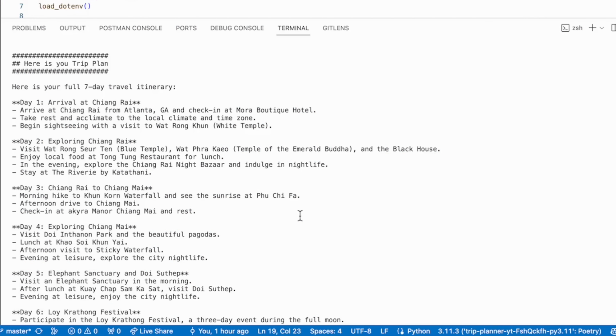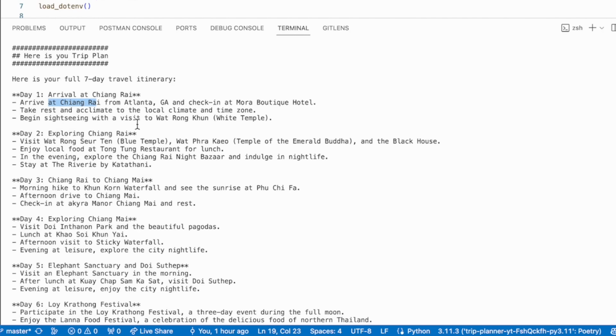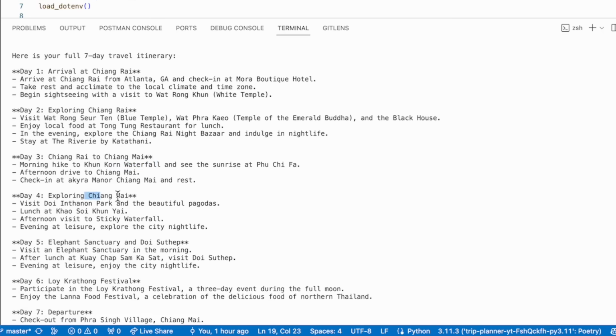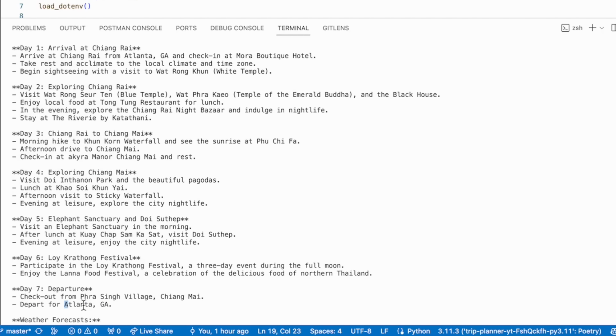All right, guys, so it's been about 4 minutes or so, and we finally had the crew put together our full 7-day travel itinerary. And you've already kind of seen this before, but hey, you made this one, so it's working. As you can see, it has us take off from our origination source, and then it has us go over to our destination. And our city selection expert has us going to different areas inside of Thailand, and then eventually takes us back home to Atlanta.